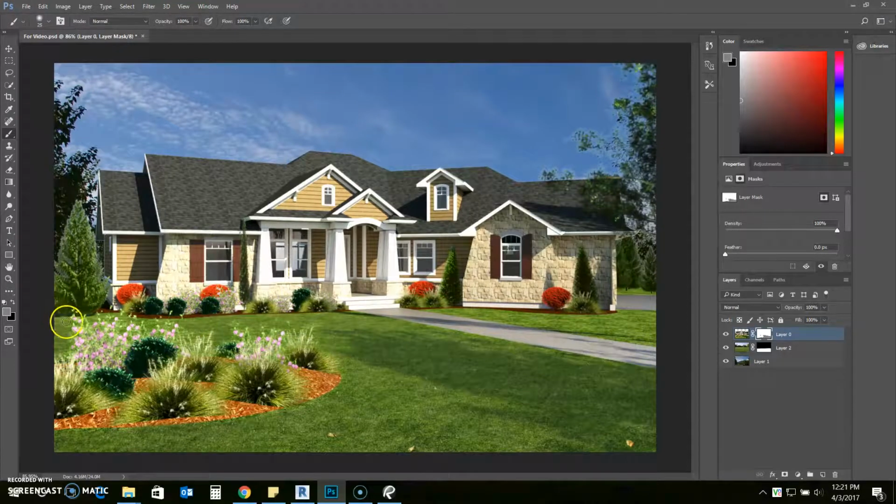Okay, so something like that. And look over here at my preview and you can see what it's doing here. We're just getting gray in select areas that allow part of that rendered grass to disappear. Okay, same thing back through here. Now I'm going to do this area.